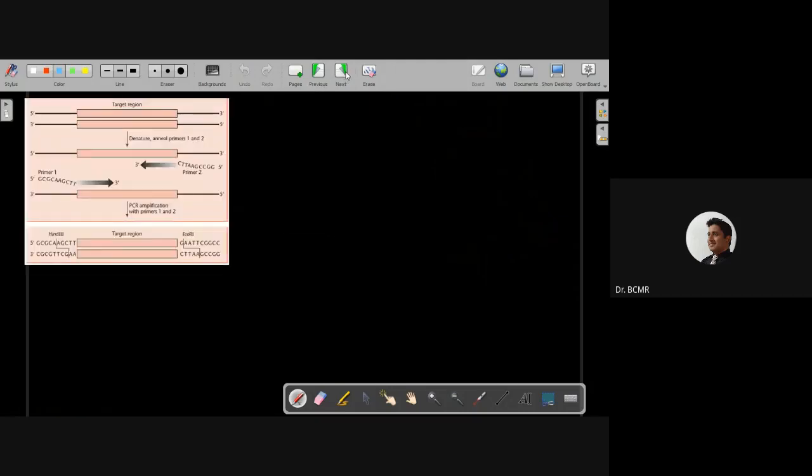Now, today's actual focus is this one particular one. What to do, say I have a gene of interest here, and I want to clone it in an expression vector. We will discuss vectors later, but otherwise, there are expression vectors and cloning vectors. Cloning is to just make multiple copies of it, whereas expression is to get the ORF to produce a protein. So it should produce a protein.